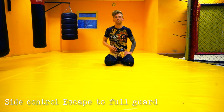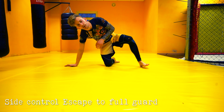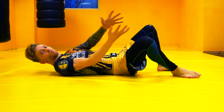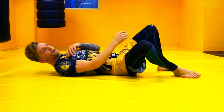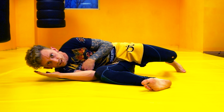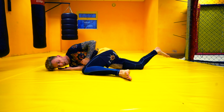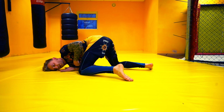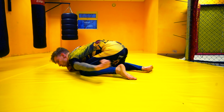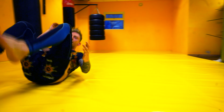So just bear with me with this one. It'll be very, very useful in most of jiu-jitsu, especially guard retention. So we start off on our back, and we're gonna go to a side as if someone's passing a guard on this side. And I'm gonna go here, and then I'm gonna connect my knee to my elbow, like this. Now I'm gonna bring my leg out, and as soon as I feel the connection, I'm gonna scissor and bring all my weight into my shoulder and get up. Now, I can either single leg or roll. So for this one, I'm gonna roll and get back my full guard.